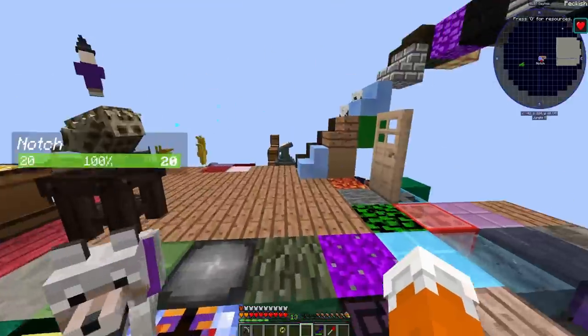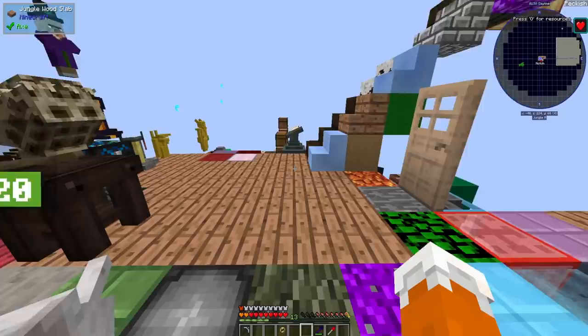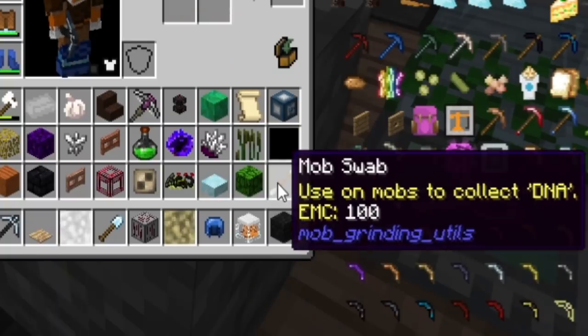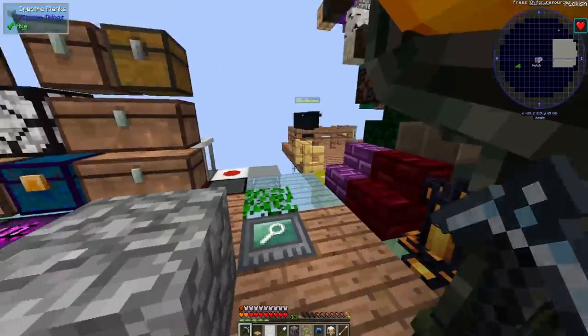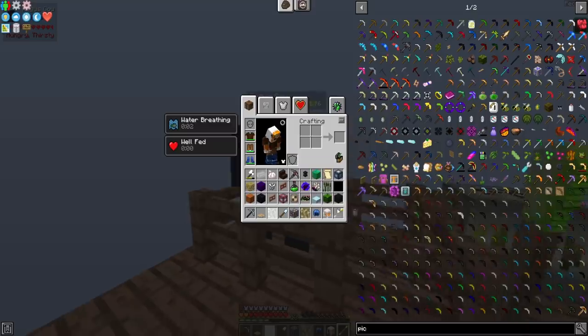We got another pickaxe? What is this? 23 damage? Ice dragon steel pick from Ice and Fire? I don't even need the supreme shovel anymore. Is this a freaking Q-tip? No, it's a mob swab. Use on mobs to collect DNA. Ooh. Ooh, I'm gonna collect your DNA, Mr. Cow. I am now 50% cow.